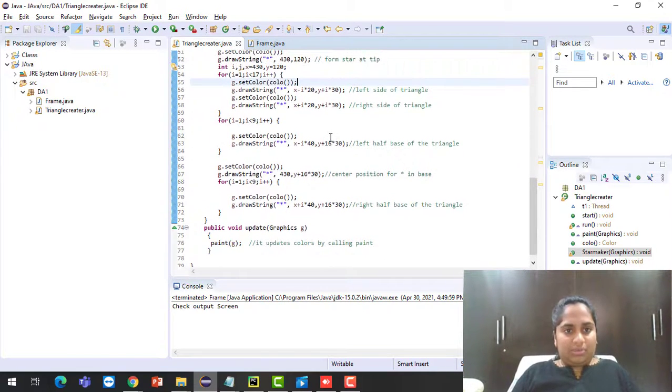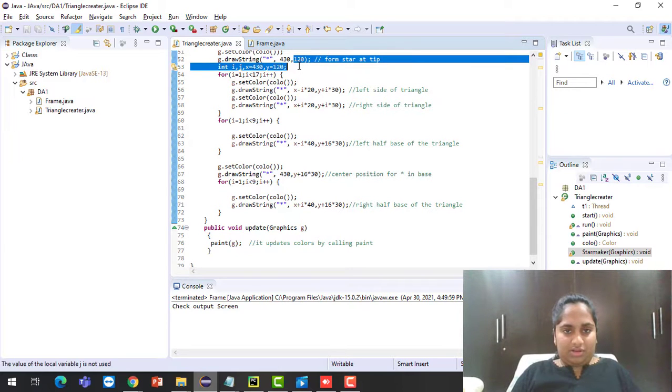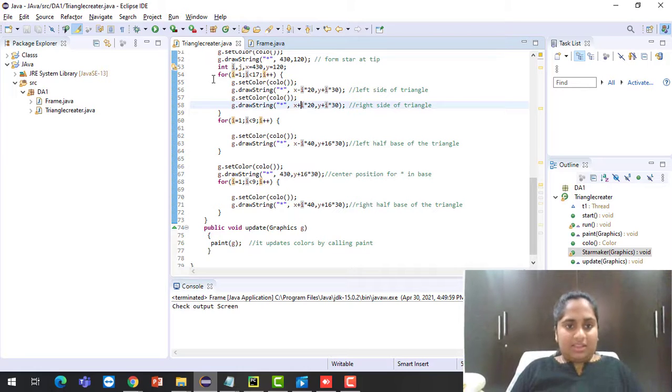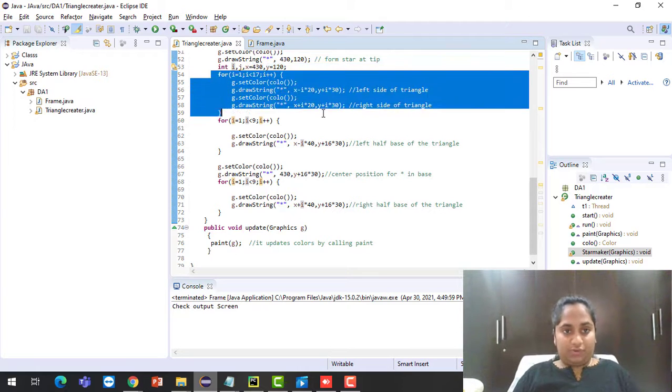Now getting deeper, I have declared the coordinates for x and y, and then for drawing the left side of the triangle, the right side of the triangle, and the base of the triangle, I have given different commands by using the for loop.